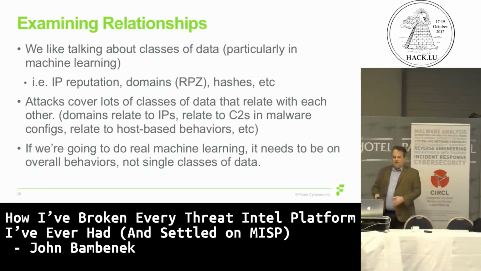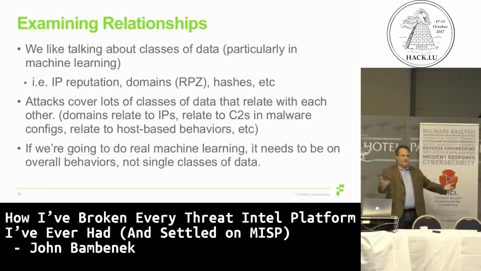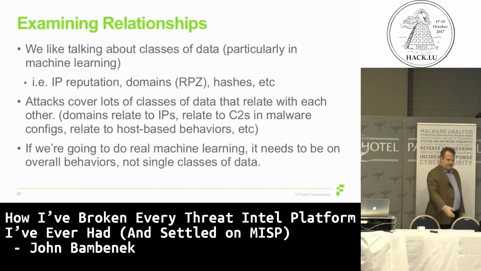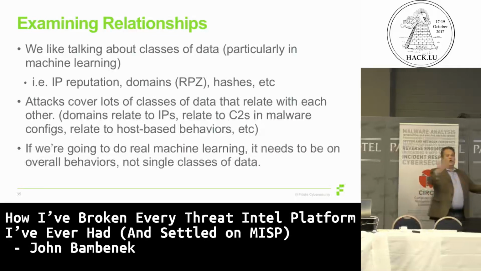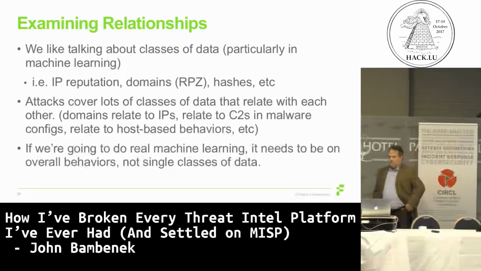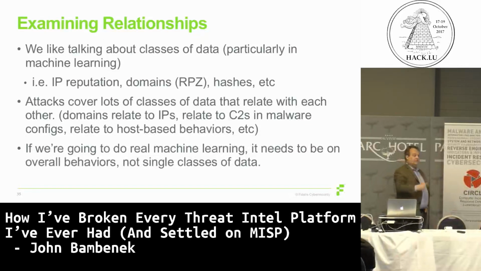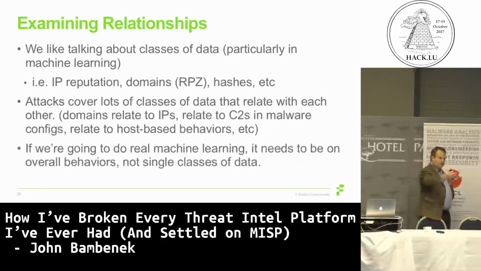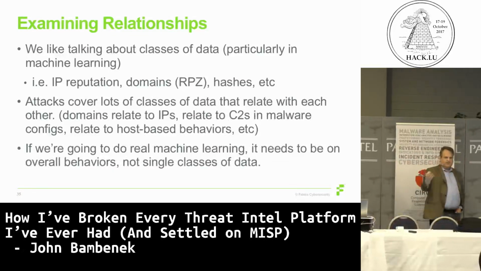But relating that to other classes, because all of this stuff exists when somebody is breaching a network, there's more than one class of data that's involved that describes that, right? So doing machine learning off of all of those classes of data together and those relationships, at least theoretically, makes it possible to get more high quality output out of machine learning, right? So if you need to do that, you go over a wide variety of indicators and how they relate to one another.